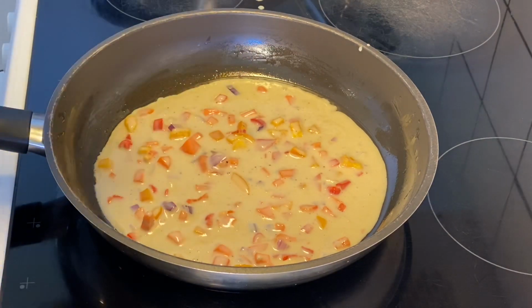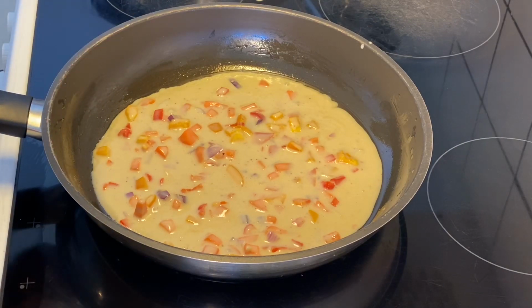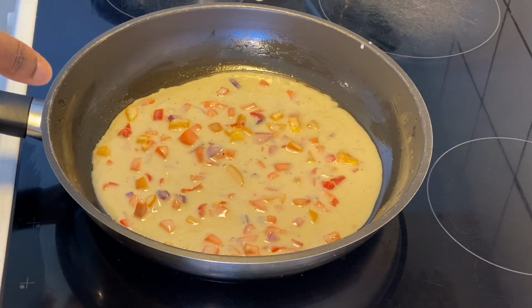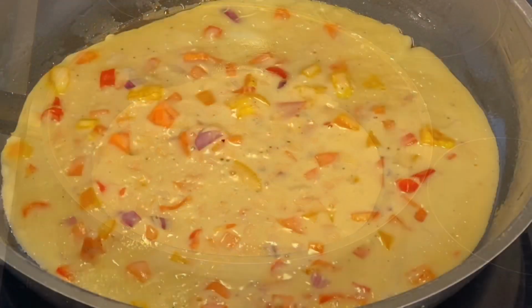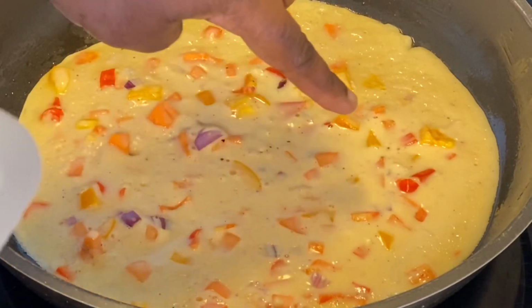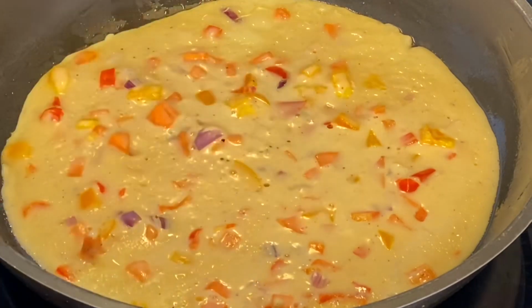We are going to allow it to set. Once it sets, then we'll flip it. You're using a low heat to do this. My cooker settings is between 0 to number 9, and I'm using number 4 or 5 to do this. So please use a low heat so that it does not burn. Guys, it's time to flip it after 2 to 3 minutes. You can notice some little bubbles at the surface. If you look closely, yes, that is an indication that it is ready to flip.